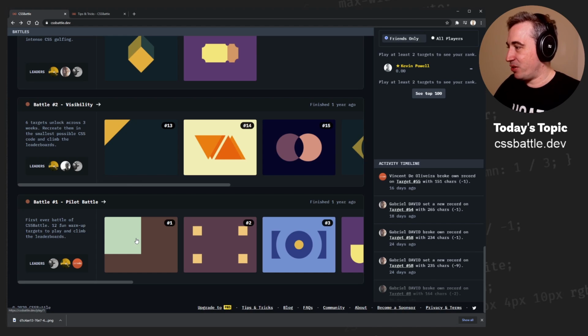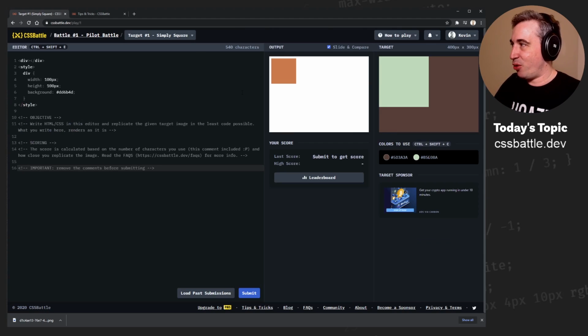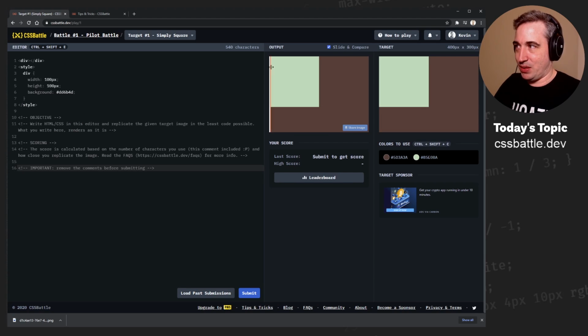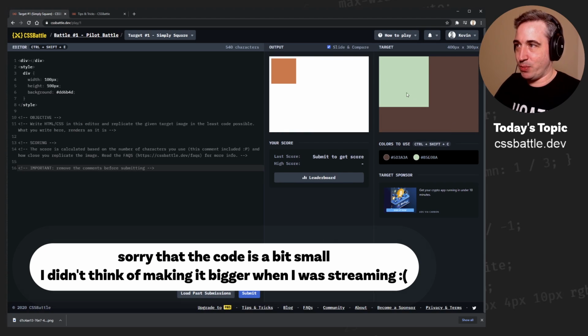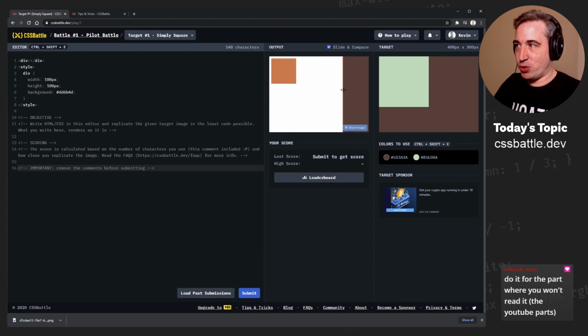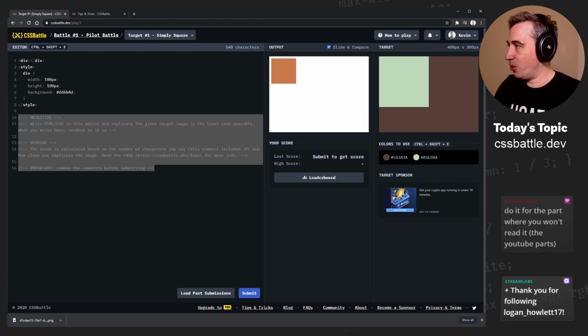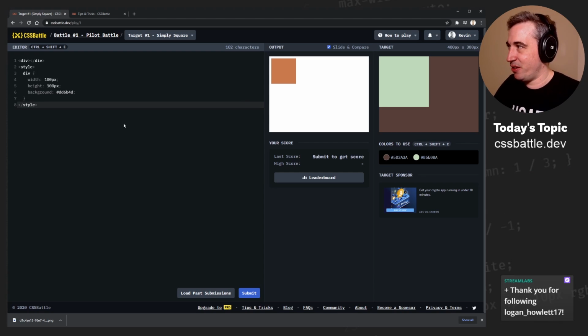So yeah, let's just jump into battle number one, which is a nice and simple battle. I'm going to show you how I approach these things anyway. So they always start you off with this, you see the orange square there, and then this is my target. This is what I want it to look like. And you can hover your mouse over to get a before and after to see how close you are. And then when you're happy, you can submit. It gives you a score based on how accurate you are. And then if you match it 100%, you can improve your score by using fewer characters. So always take off the comments because that's a lot of characters you don't want.